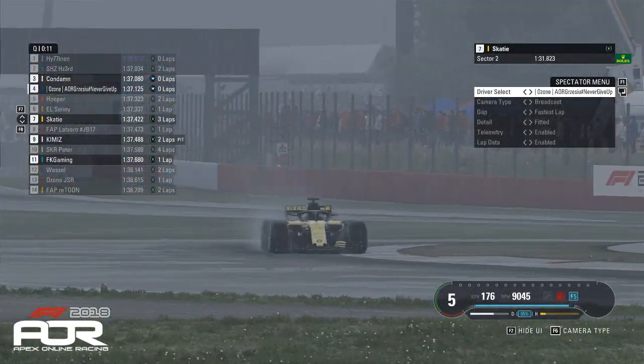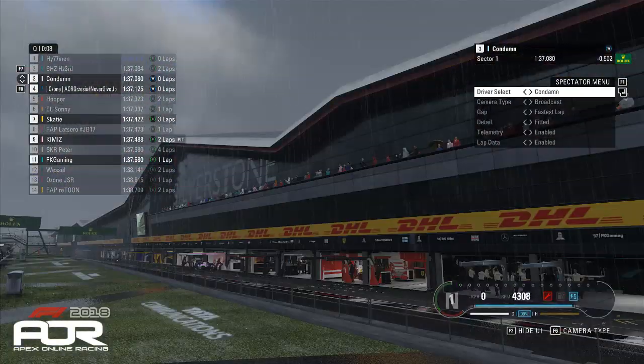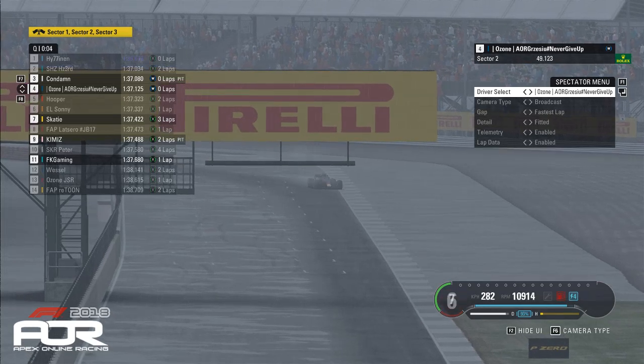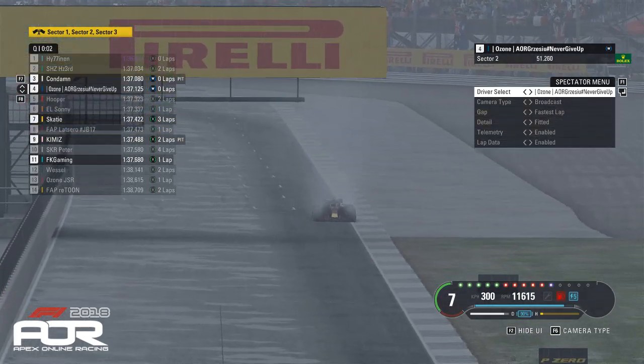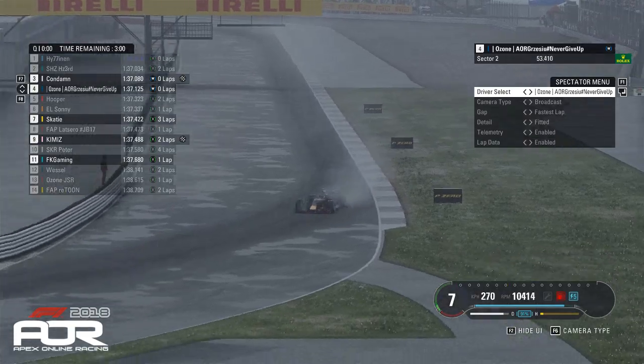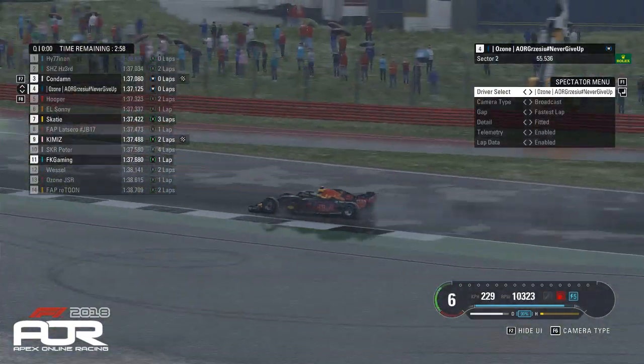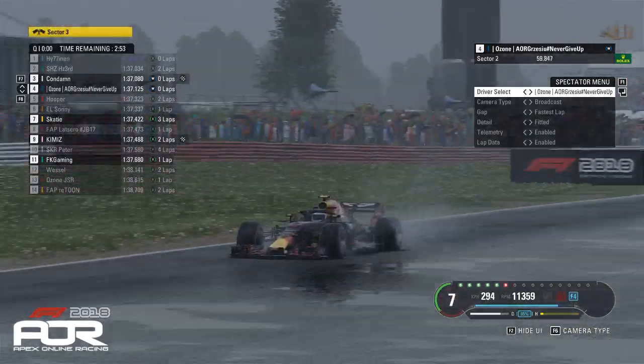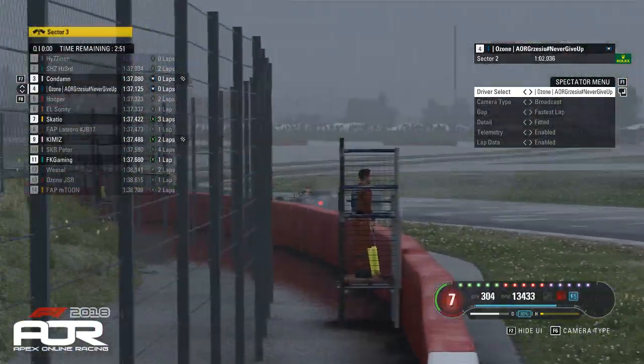as that could be someone that has crashed out. No, doesn't look like it. Looks like all the drivers are going around. What will Gresham be able to produce here in Sector 2 with his times? As we see Condam went into the pits towards the end, and Kimis has come across the line.